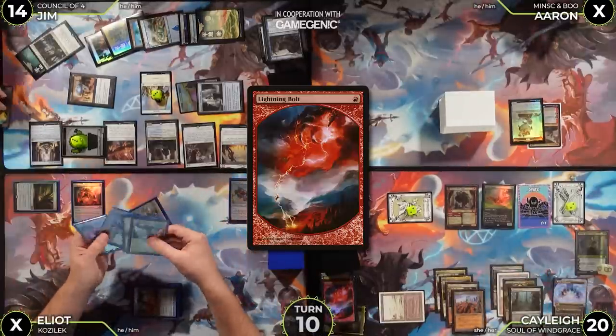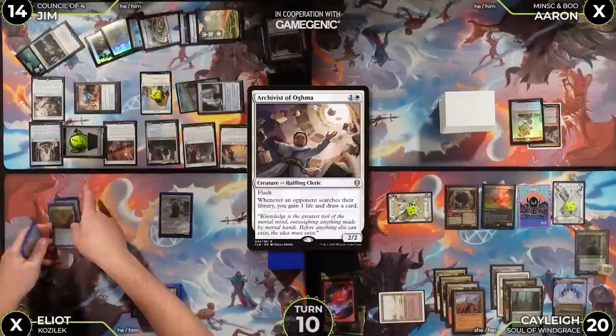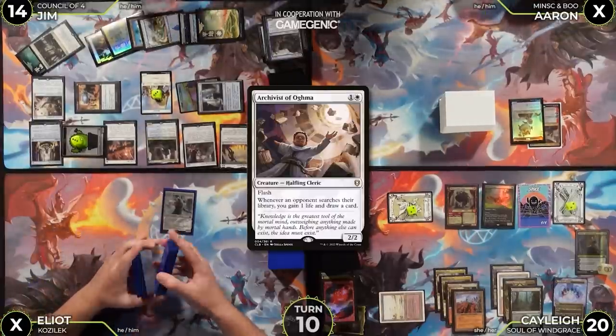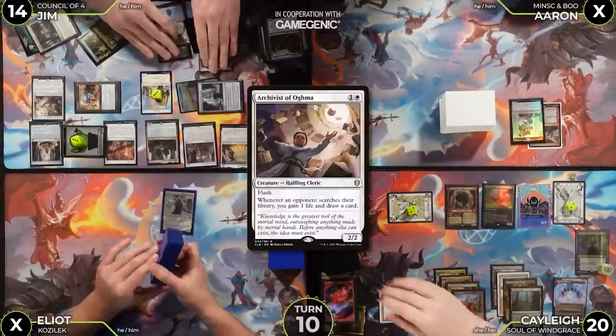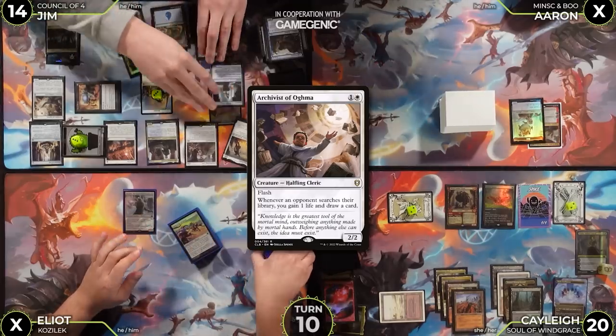Okay. I'm going to spend my two treasures to flash in Archivist of Ogma. What's that do? Your end step. It's a 2/2 with flash, and whenever an opponent searches their library, I gain a life and draw a card. Okay, I will then untap. Oh, you draw for Monarch. Oh, I do draw for Monarch on the outside. I already drew off a Council of Four this turn. Yes, so just for Monarch.